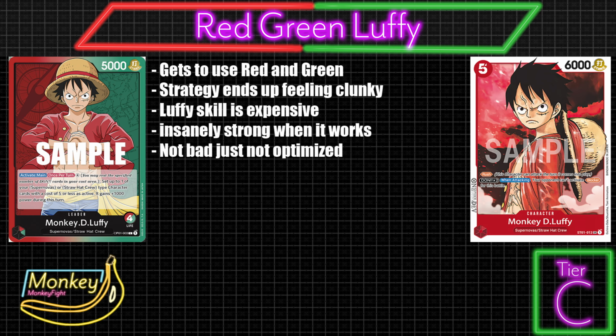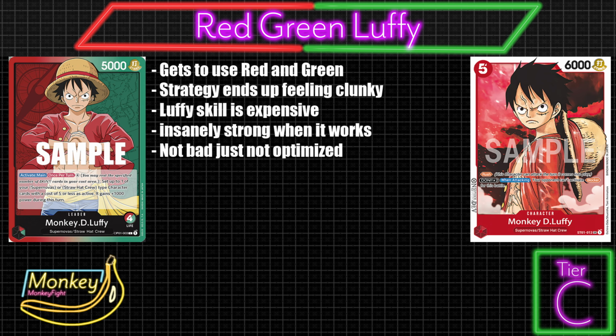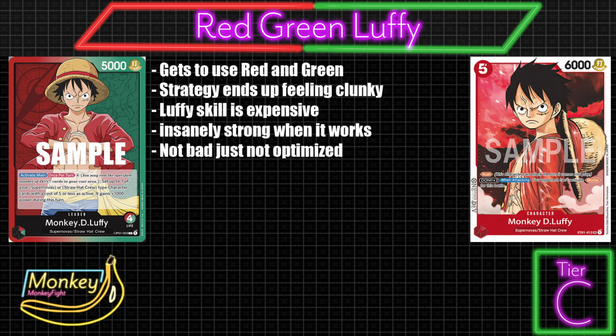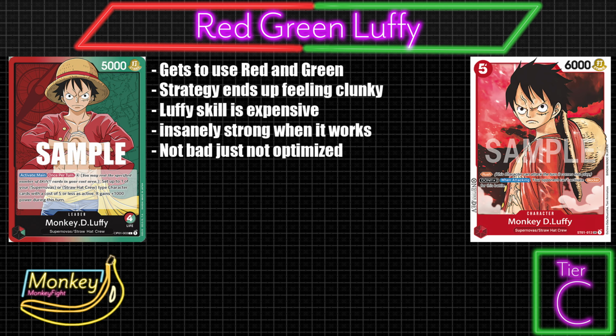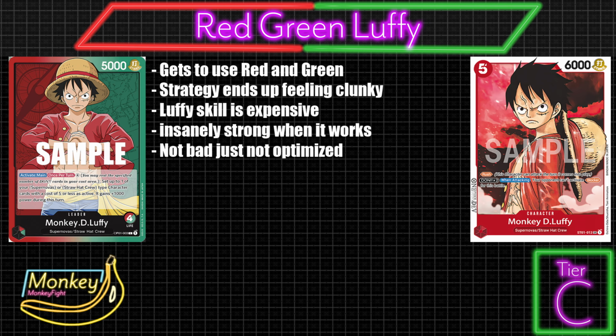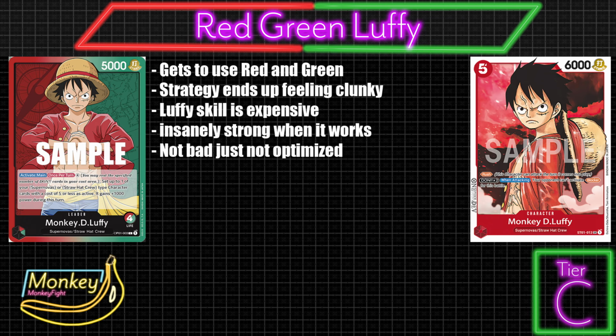Not only this, but the red and green strategies this deck runs don't really work in combination together. Well, I should say they don't work as fluidly as you'd want. Green Supernovas want to play a tempo game, but they lose out on their ability to rest units as those are from Land of Wano. Red really wants to rush, but it doesn't really vibe with what green as a color wants to do. All this makes the deck very weird to play. Not bad, just weird and not optimized.